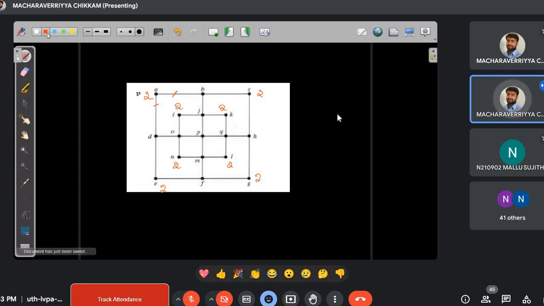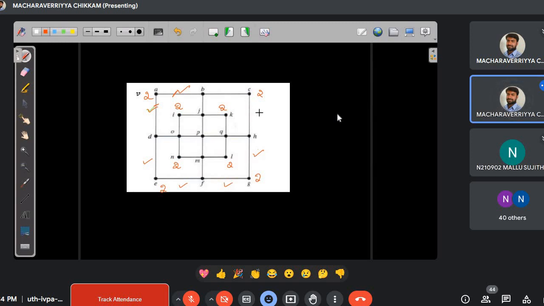Now let us go with an assumption. Let us go with an assumption that in the path these two are visited. So I'm taking an assumption. Okay. So these two edges are visited. We traveled, and also we traveled on these two edges, and we traveled on these two edges. Okay.